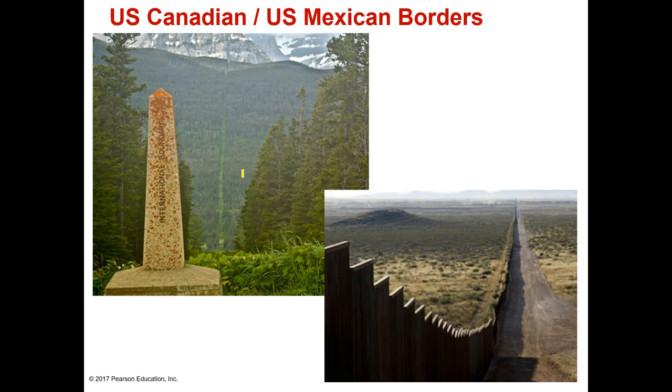So there's not a lot of immigration from Canada sneaking into the US from the northern border, but on the southern border, many people, often from Central America, not necessarily from Canada, are trying to enter the country for various reasons, seeking safety. They might have had environmental issues or problems in their country, or political instability, or crime, or unemployment. So many people from the Western Hemisphere all over really are trying to migrate to the US for various reasons. Your book talks about push factors and pull factors related to immigration.